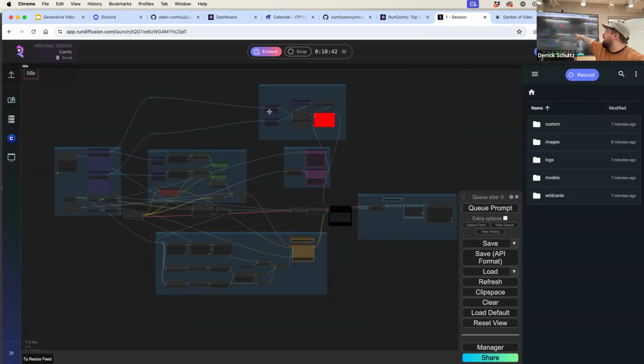Because of this input-output system within Comfy, it allows you much better flexibility to do these things in different orders. One of the things we didn't really talk about is that the model flow and the conditioning flow are order dependent. Meaning if you put a certain conditioning before another conditioning, that can affect the output. And that's really hard to control in other systems where you don't have an input-output like this.